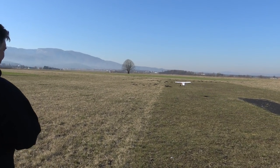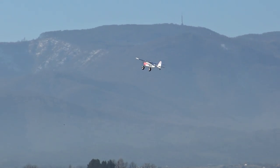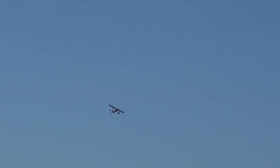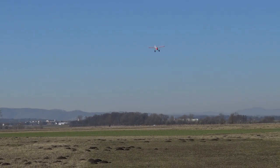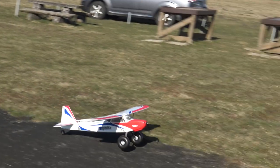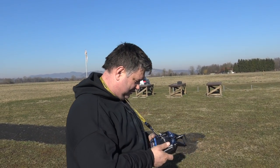Look at this — look how slowly and low Captain Blashe is flying. I'll go up and deploy full flaps, then motor cut off. Full flaps and motor cut — it doesn't want to go down! Just dive. I went from 20 meters in the middle of the runway straight down — that was great!